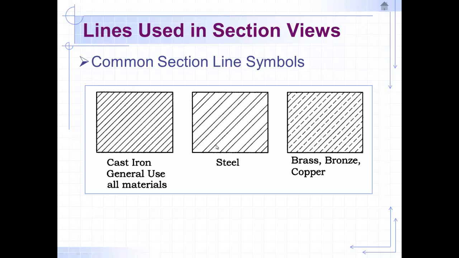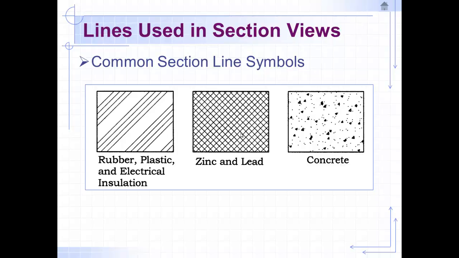Now, of course, when we come to steel, there's like a million different types of steel, right? Because it depends on the carbon concentration. This is not going to tell you exactly what it is, but it should at least give you a visual of what material category it belongs to. You still have to specify what material you're using in the definition box at the bottom of your drawing. So here are some more examples, and I'll show you the whole library once we get to the software section.